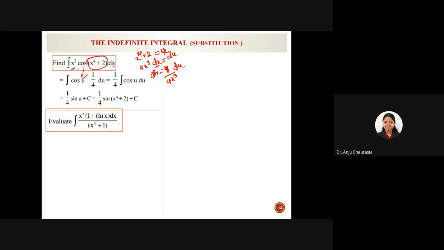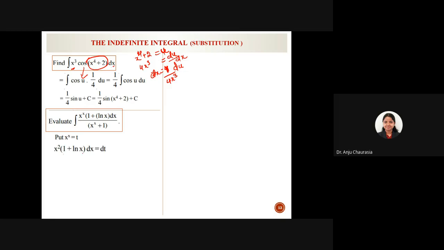Students, when you are replacing the x variable by the u variable, you have to replace all the terms, even this dx by du also. So how are we going to replace it? We differentiate both sides: 4x4 differentiation is 4x cube, with respect to x. This is what we are doing, differentiating u with respect to x. So that is du by dx, and this dx will go to that side. So that's why the value of dx is 1 by 4x cube du. This type of substitution method you can use if you are getting this type of complex variable.